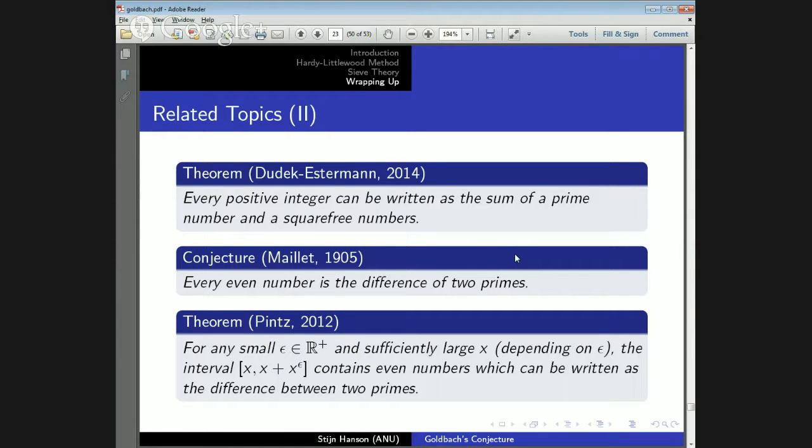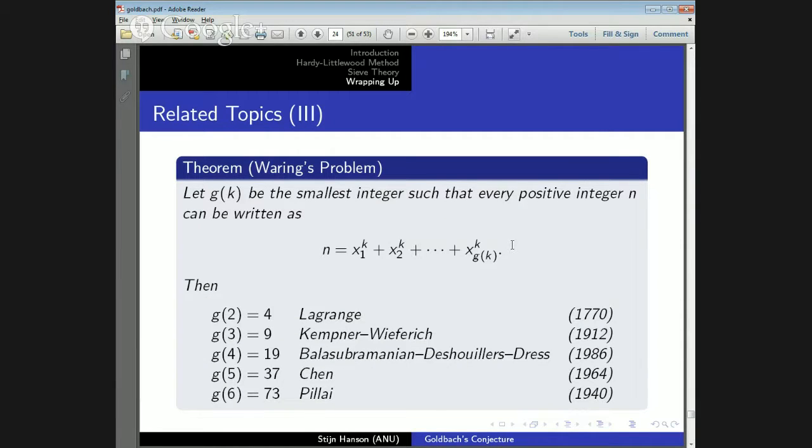Okay, and my final slide. Notice I've actually been going through these rather quickly, but oh well, everyone hates a long seminar, so this last problem is entitled Waring's problem. It's a very old problem. As you can tell, the first big result in it came from 1770. And this is the classical example of the use of the Hardy-Littlewood method. So note that we're asking for a representation of an integer n as a sum of kth powers.